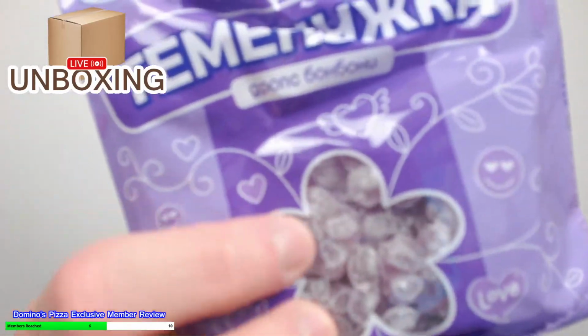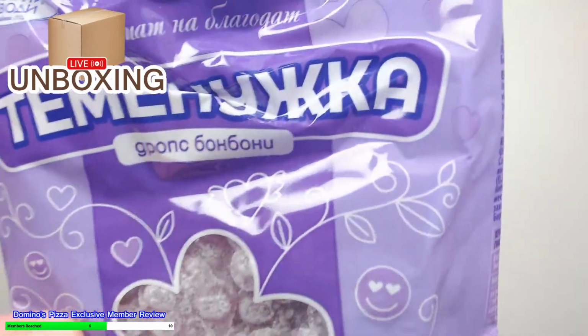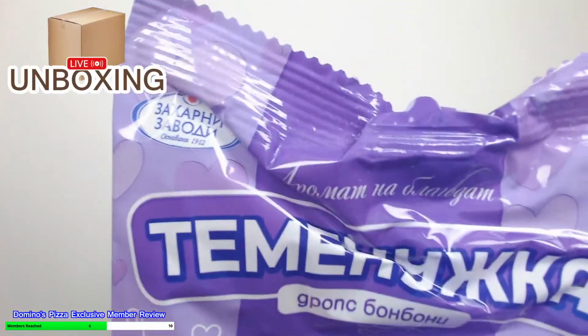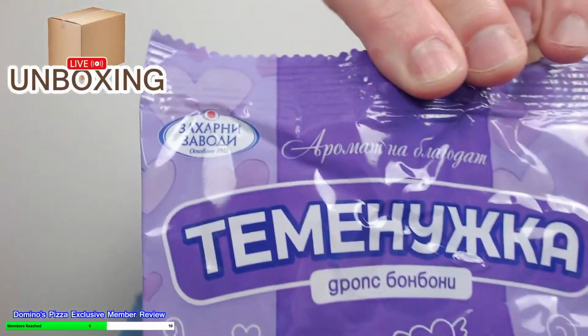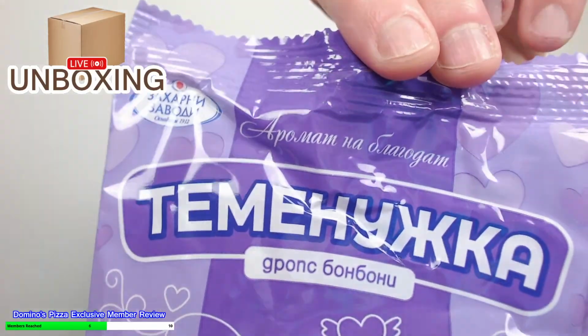I think it's strange how they're sort of flower shaped. Not if they're all random. I think they're all flower shaped. You would have thought they'd be more love hearts or something based on the thing, but I guess there's flowers on it and stuff. I don't know what that says there. Not sure at all, but interesting. Maybe we should get the guy at work to translate all these.